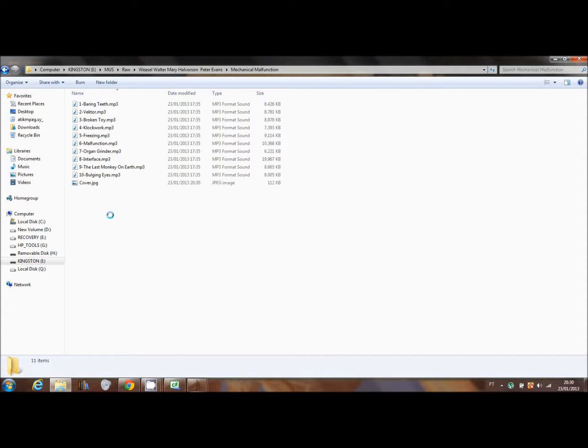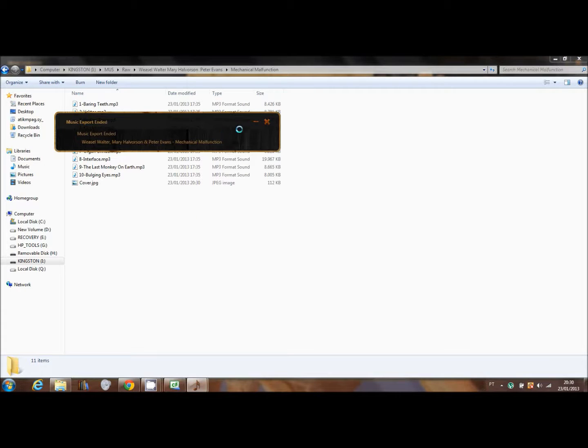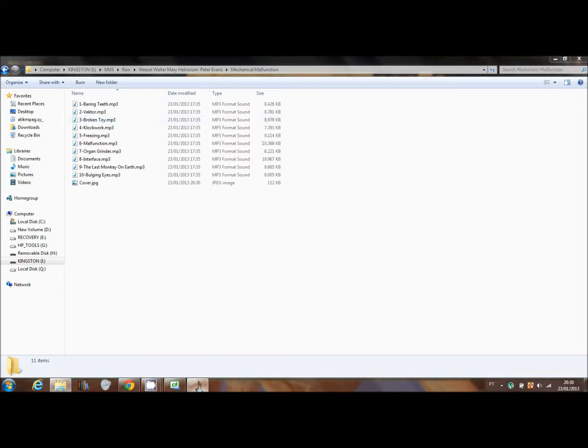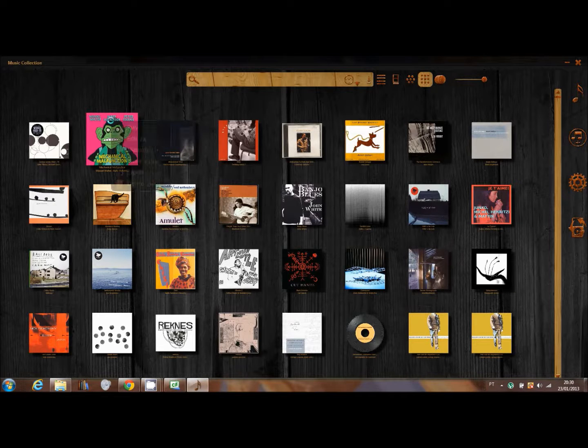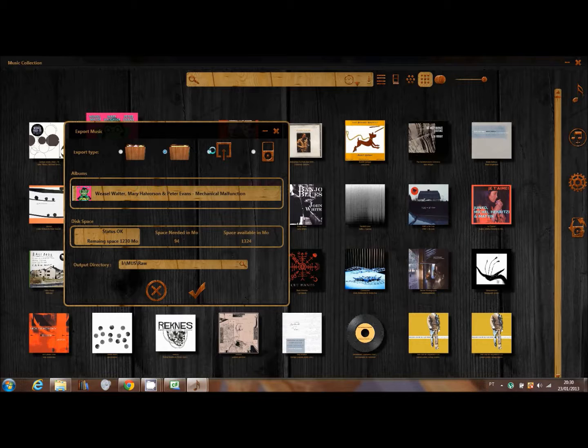Another option I have is export to a custom export, it's called. So it's a format specific to music collection.